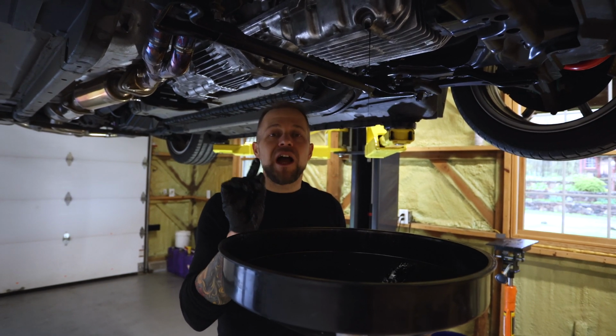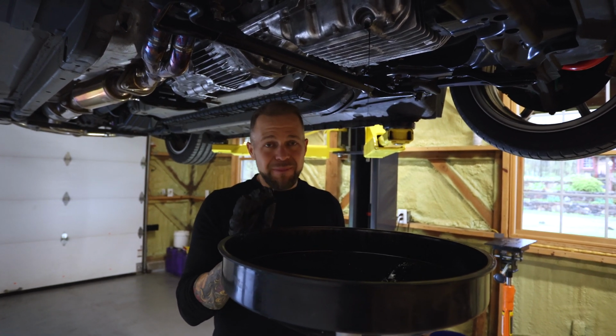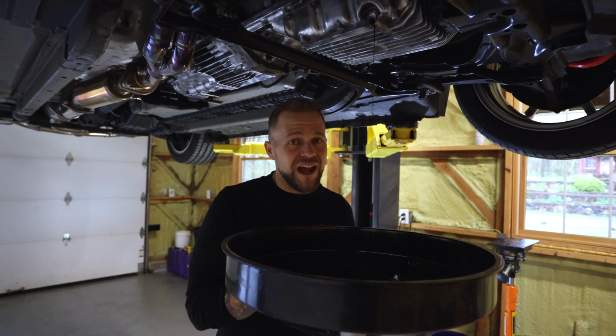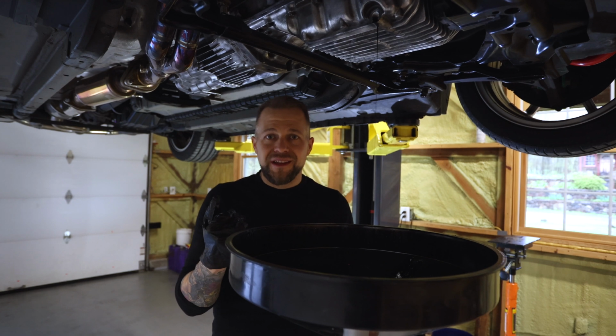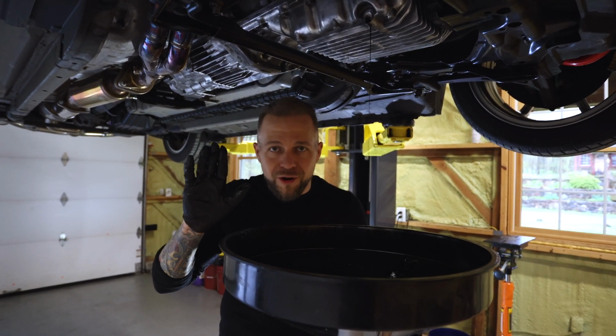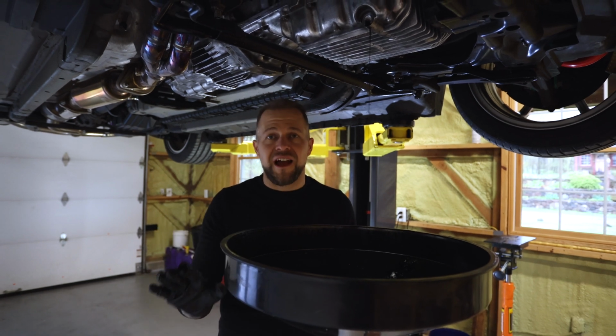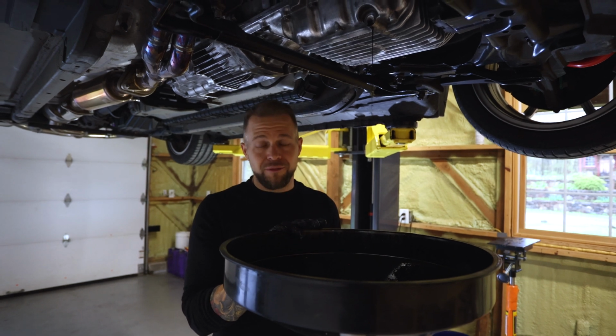And what you do not want, and one of the biggest incidents that happens on track, and the reason why I don't do track day instruction, is that if you boil brake fluid, it will come on unexpectedly and you will press that pedal and it'll go right down to the floor and you will get nothing on your brakes.